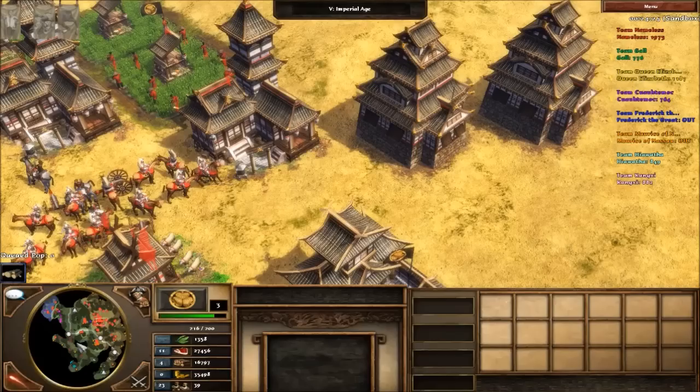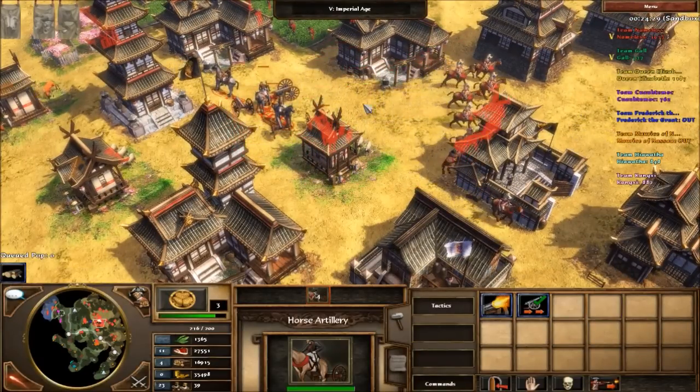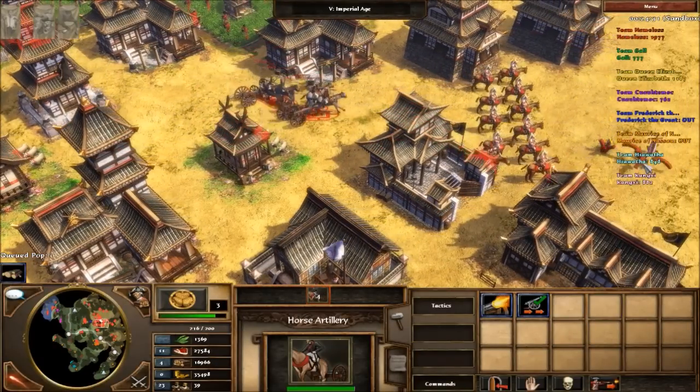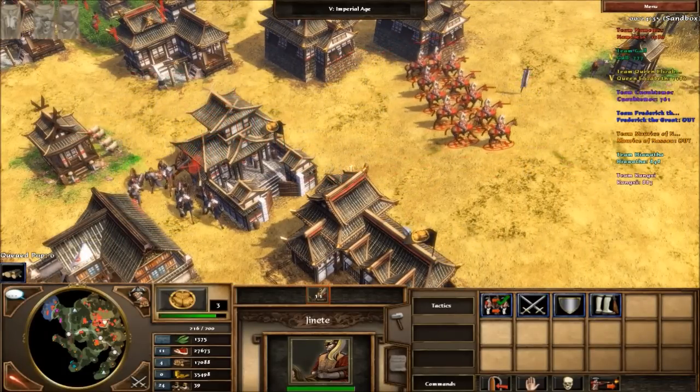But yes, I believe our culverins came in. Yes, I did, along with some dragoons. Horse artillery. Even better, okay. So we got horse artillery here, and this is going to be great. Let's get these guys over here.